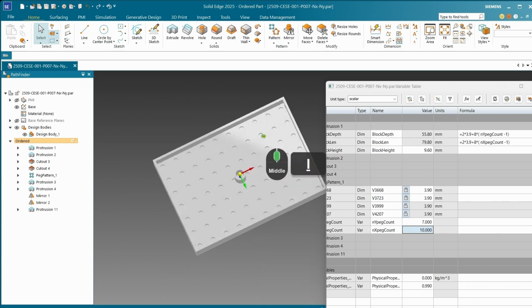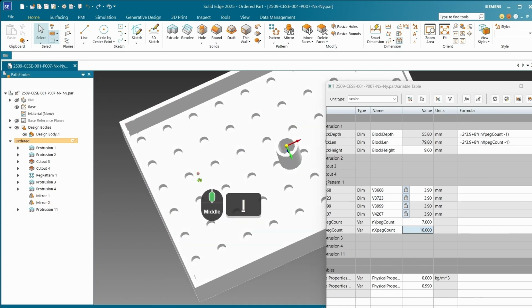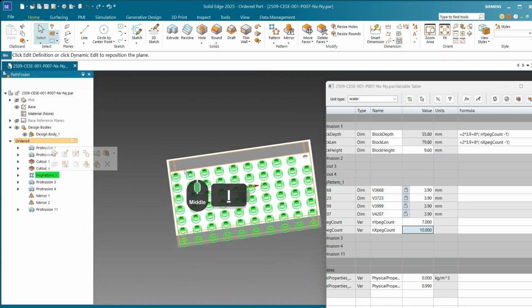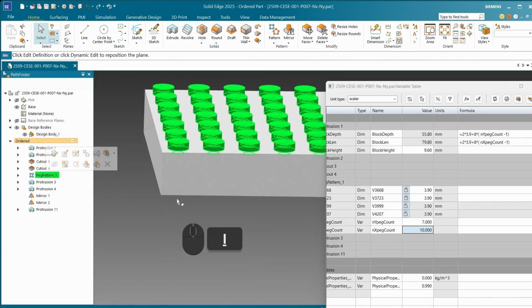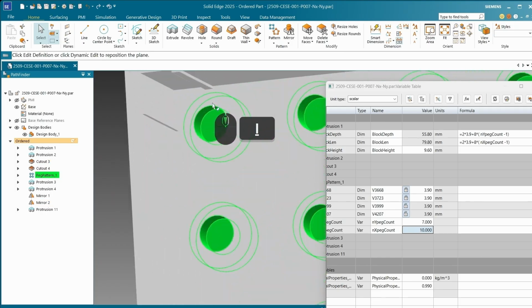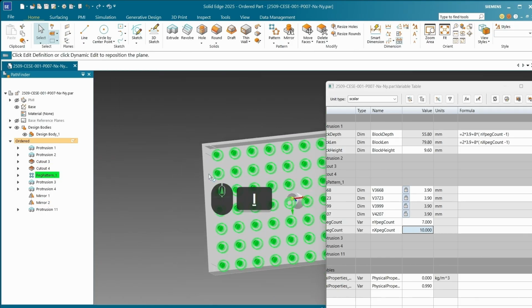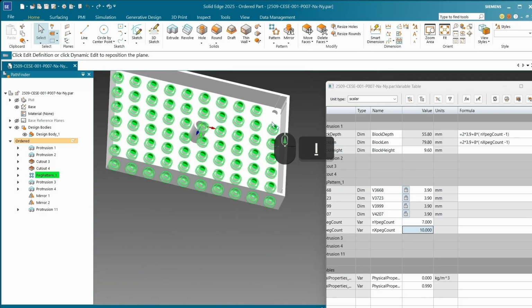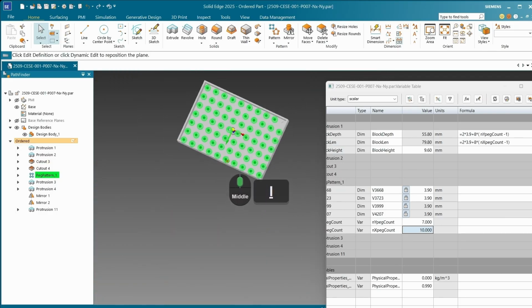We can do similar on the underside of the part. You'll notice actually we already have part of it done because we acted kind of smart when we created this pattern feature. We didn't just choose the top peg feature, we also chose the bottom cut feature. And that means as we update the pattern, all of those cuts happen under each of the pegs, which is very, very helpful. Makes life a lot easier for us.